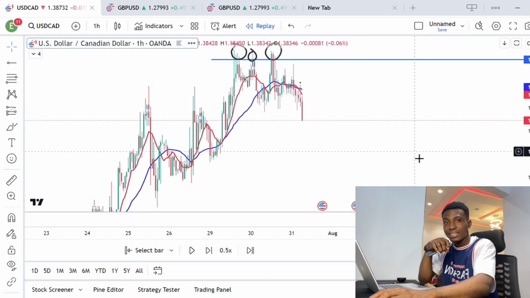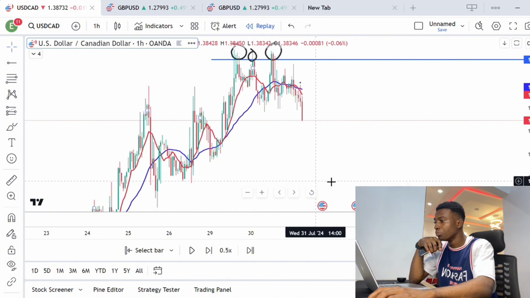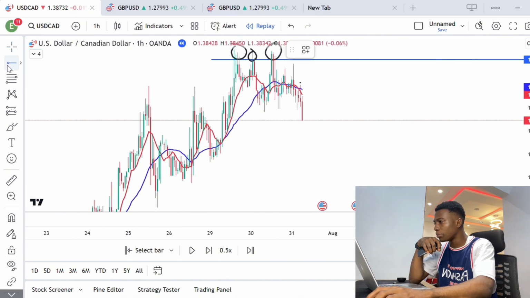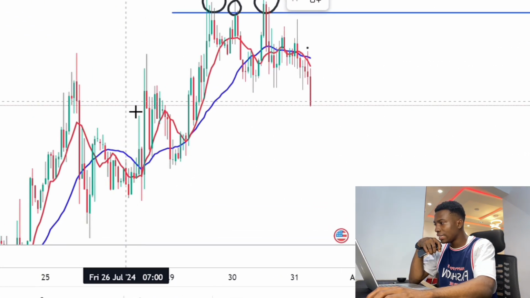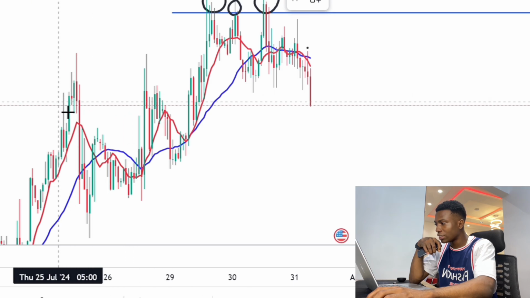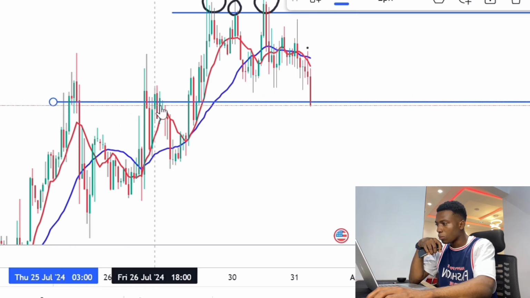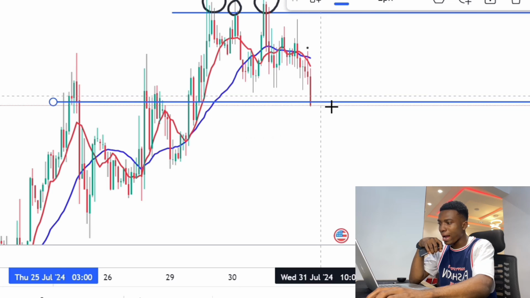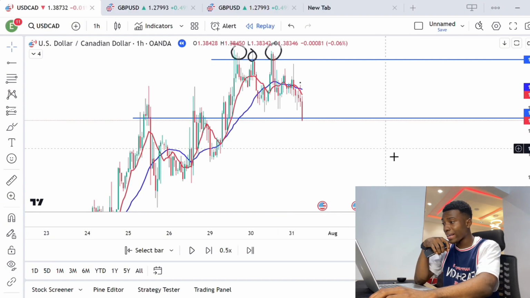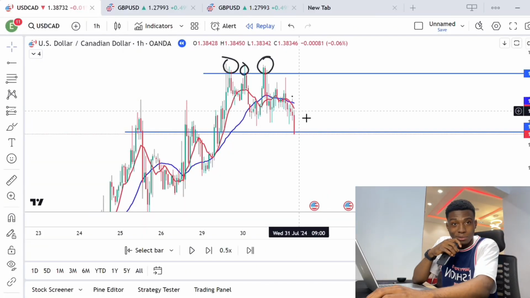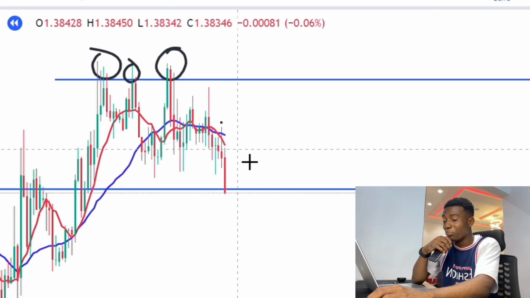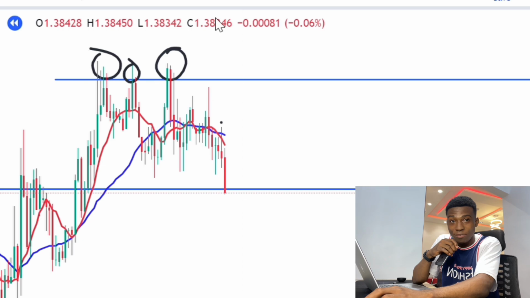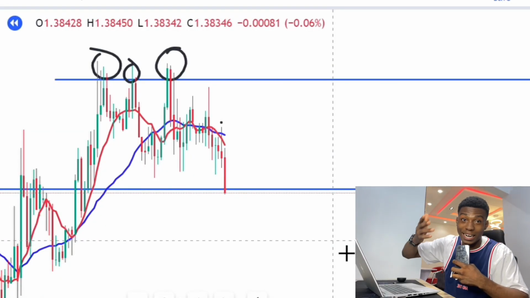Now you might be asking, why did I keep my entry at this level? Why I kept my entry there is because there's a key level somewhere around here. There's a key level in this part of the market. I don't know if you guys can see it, but there's a key level somewhere around here. Now I didn't want a situation where I take my entry and price is retracing heavily on me, or in some scenarios it can go up, break past the moving average, leave a wick and then come down. That still counts as price respecting the moving average, but price went above it.